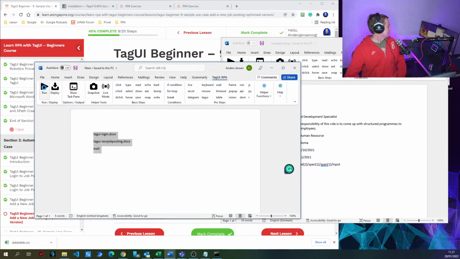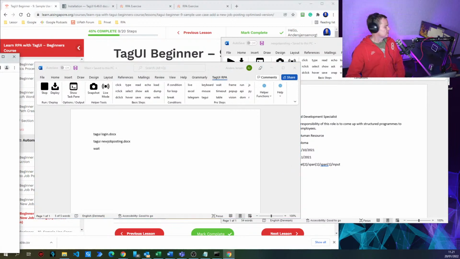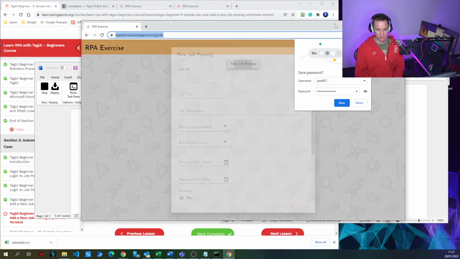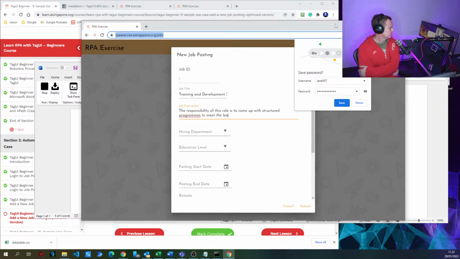And it's Ruth and Ken here in the background. They are both from TagUI, and I'm sharing my screen now so you can see them, but they're still here to help us. So any questions are welcome in the chat. Here we are filling in actually our very first TagUI job posting. Yeah, I'm monitoring the chat closely, so feel free to ask any questions. I'll reply there while Anders and Ruth are going through the course.